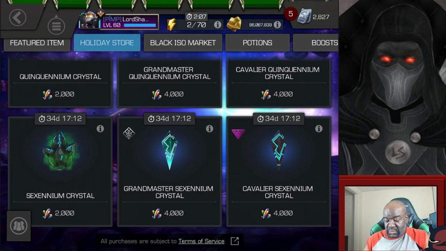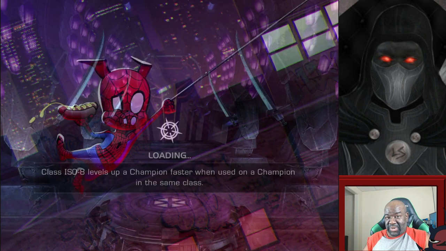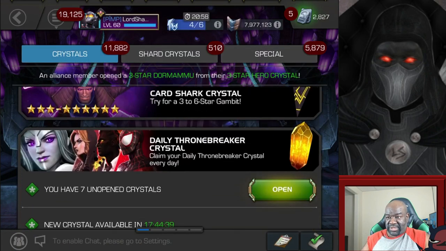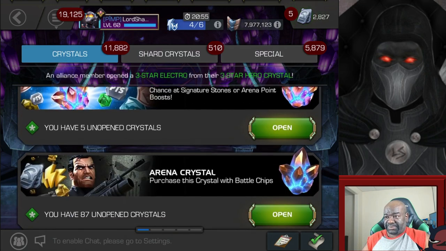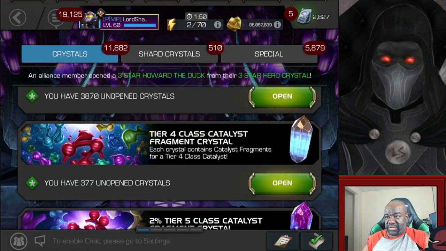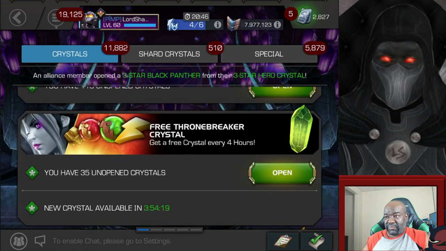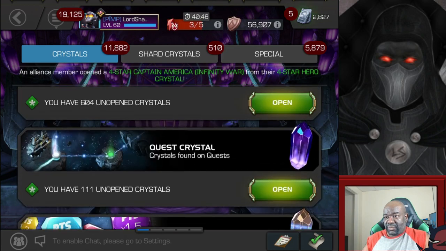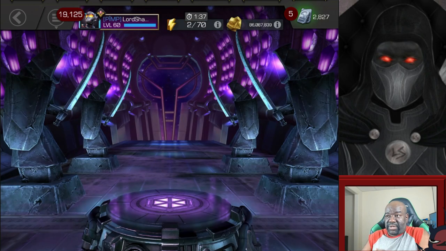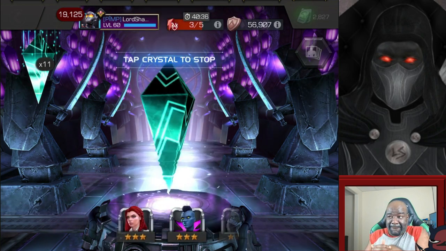All right, there we go. And I have no idea where these are going to be. So let's first look through the crystals here. That's usually where they put them. So let's see if we can find them over here. If not, we'll go to the other tab. Why they would put... okay, there we go. All right, so let's go ahead and start spinning these bad boys out.